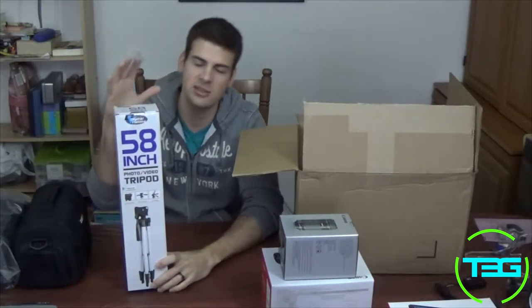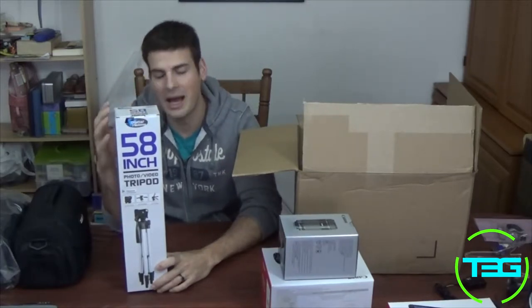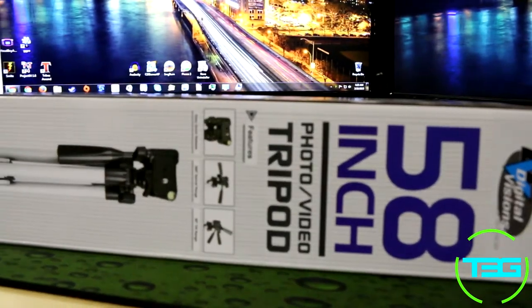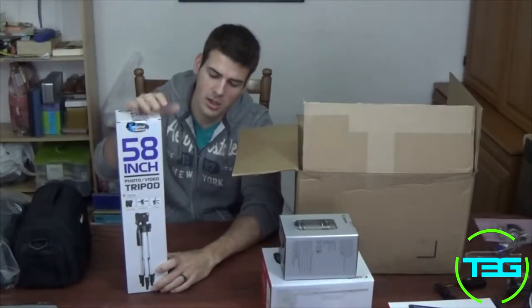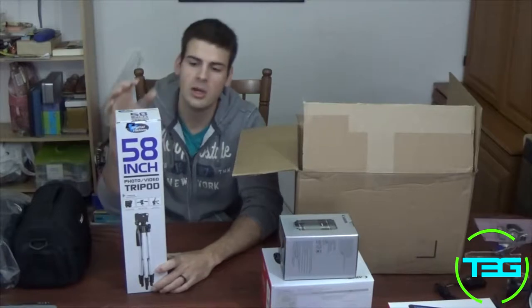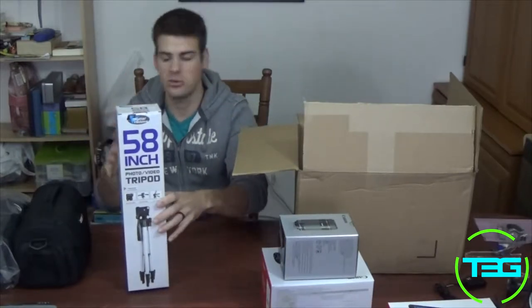We get a Digital Visions tripod. Now, I would definitely recommend having a different tripod — it's nice that it comes with the kit, but this is not something I would use to hold this camera specifically. I'd definitely get something bigger and sturdier. This is still good to have if you have a smaller camera or camcorder you might use on a table, so you're not spending too much money.